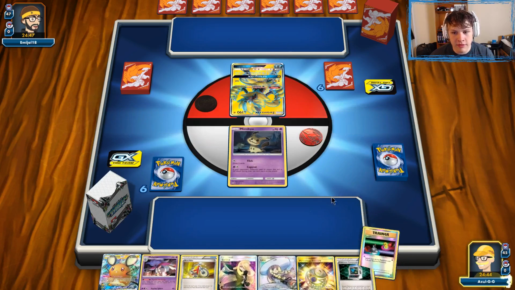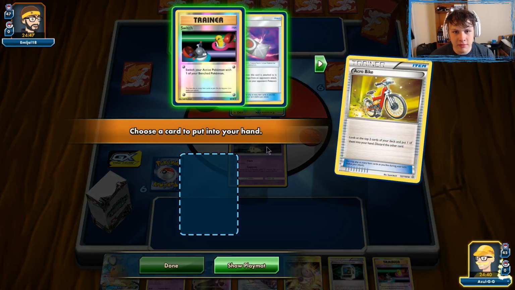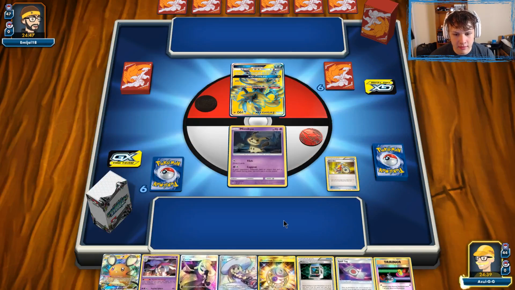Hold that. Let's see what we're getting. Another top deck. Ooh, Switch. Ooh, very nice. We can get into a Giratina this turn. Start with this. Gonna grab the Spell Tag.